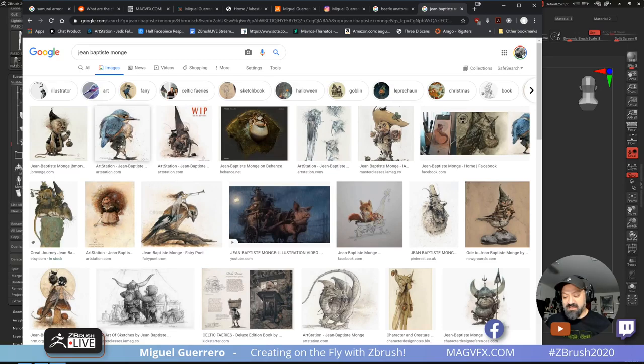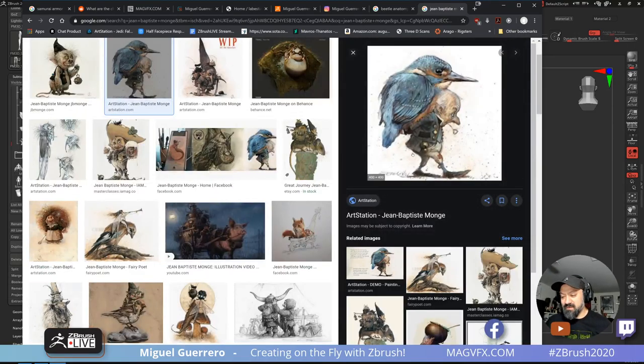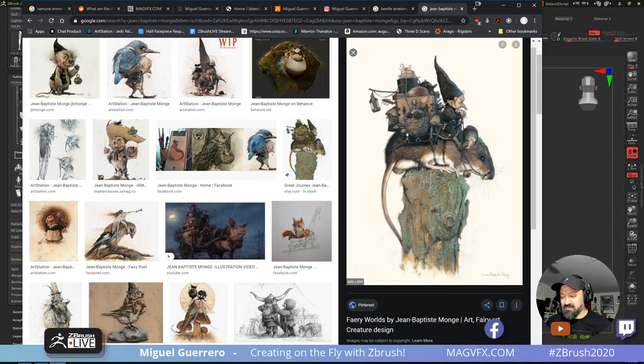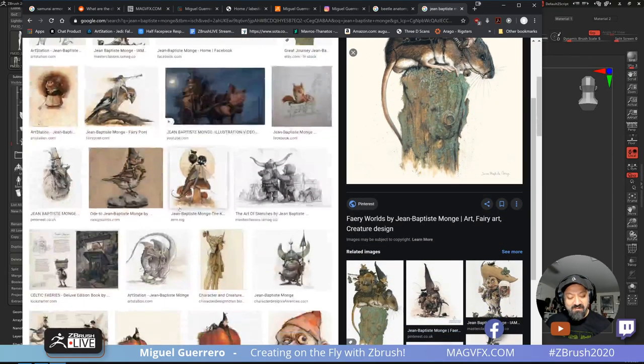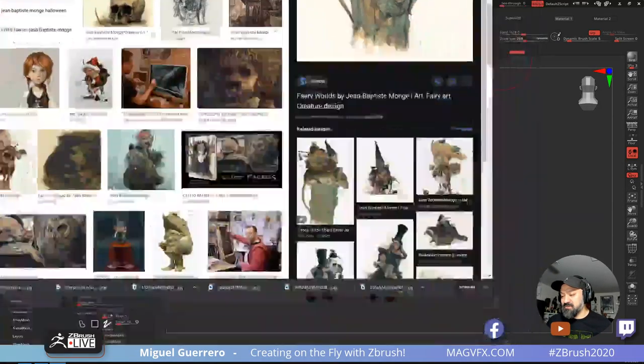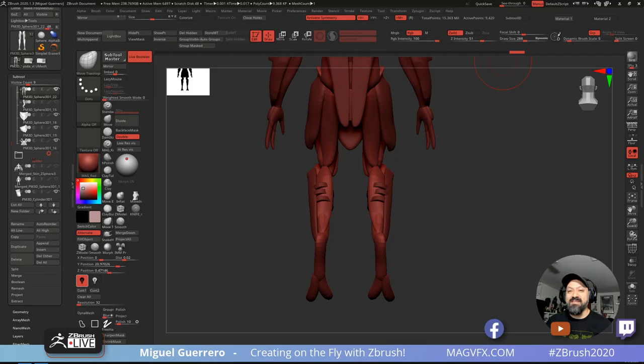I think what I like about them is that they really tell a story. Like, this guy's very good at telling stories, especially with little creatures, you know? Like, why is this guy riding a mouse? But I think it's pretty important and really, really cool. And that's something that I'm trying to implement in my work now: more story, less... Yeah, it looks cool, but what's the purpose, you know?